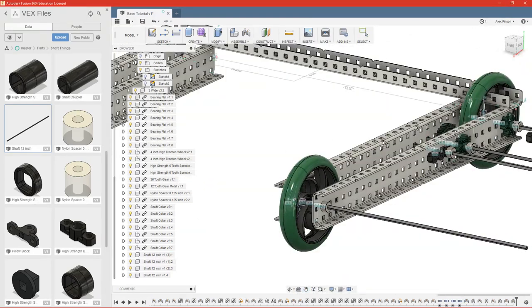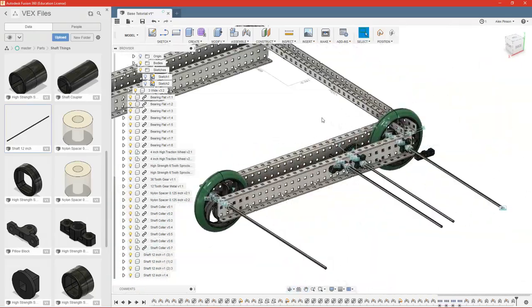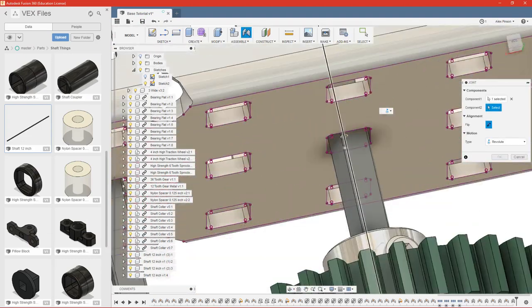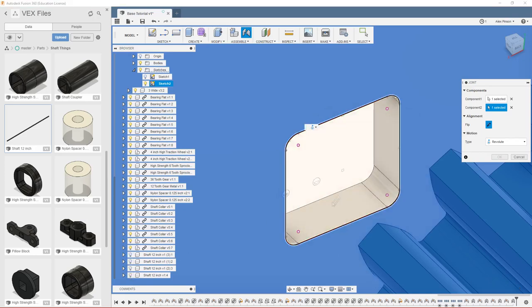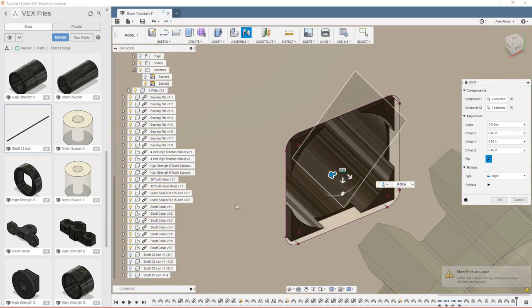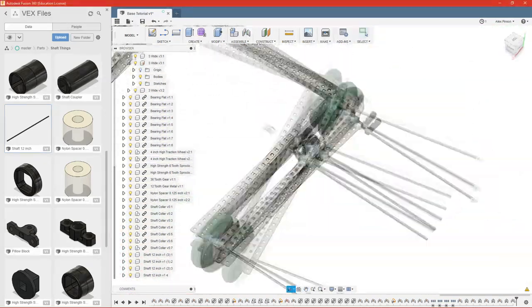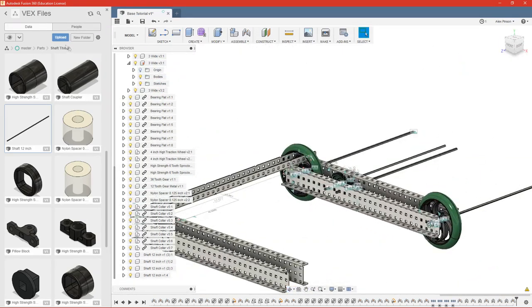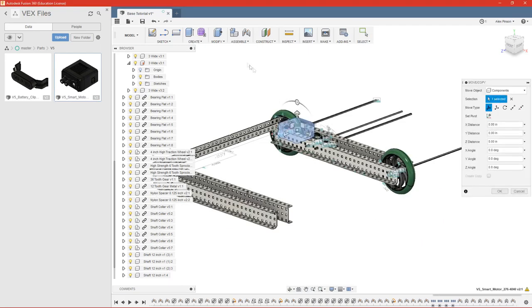Okay, so we have all of our shafts jointed, and as you can see, everything is moving as it should be. One of the last things we need to do is add our motor in. I have this V5 folder here that has the new smart motors in it. Drag the motor in.